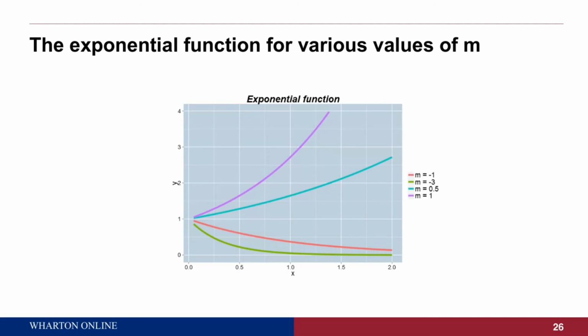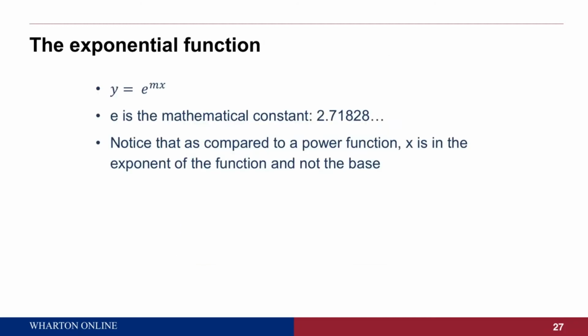The way it does it, formulaically, is we'll think of y equals e to the power mx. Now, in this equation, e is standing for a very, very special number. That number is a mathematical constant that is approximately 2.71828. And so rather than writing this number that technically has an infinite number of decimals associated with it, we just call it e. And so that's the base here, and we're raising that number to the power mx.